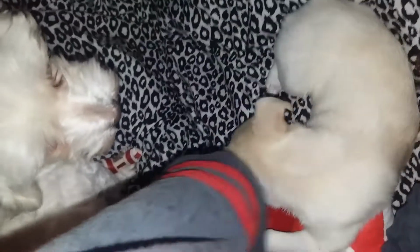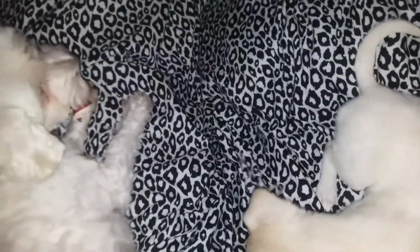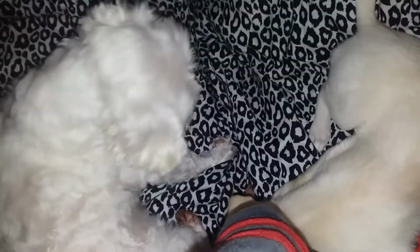Is y'all gonna play? I'm fighting in the yard or recess is over. Misa, Shannon trying to take your bone. What's your deal? She's just biting her foot. She don't even want your bone. Misa stole Ella's bone and she's growling. She's like, you can't have my bone. You're all silly. Quit it.